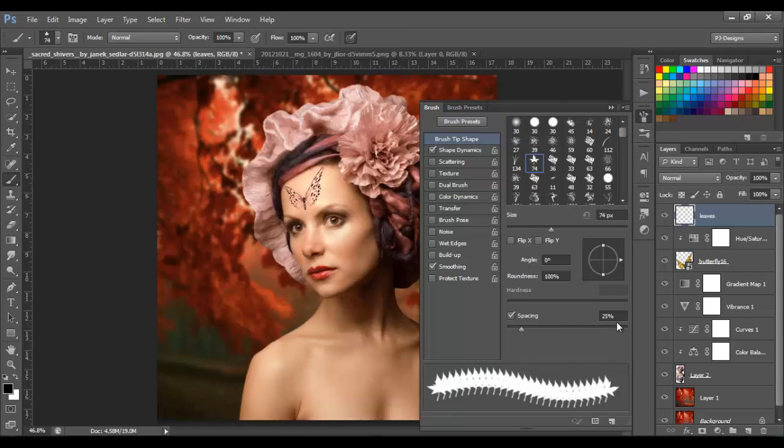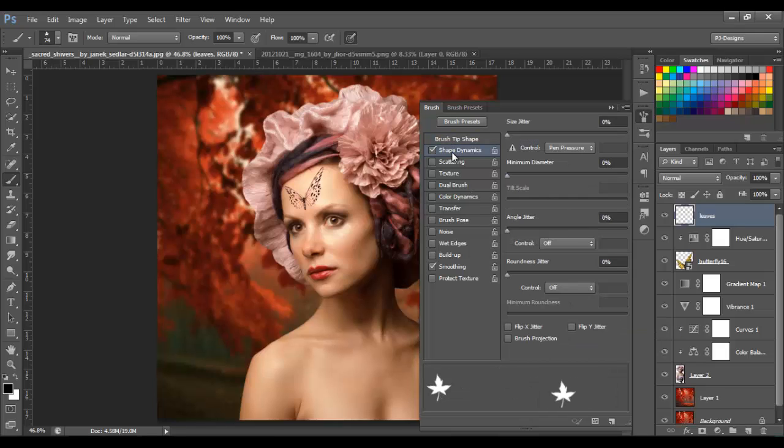So in brush tip shape, I'm gonna change this to 500. On shape dynamics, I'm gonna change these settings to 100, 50, 100, and 0.